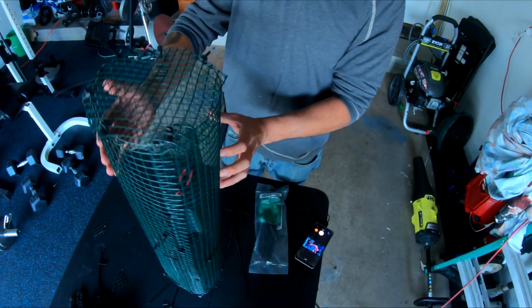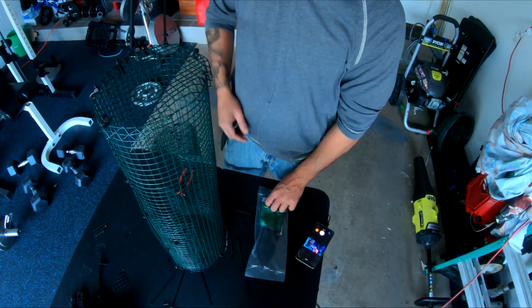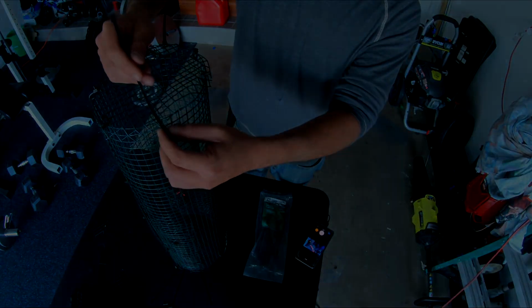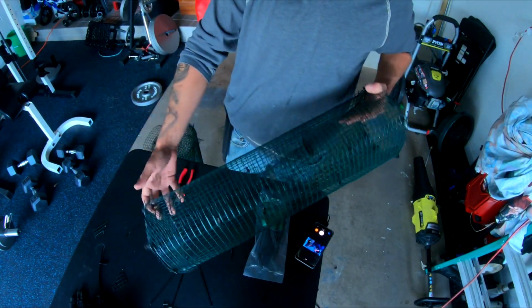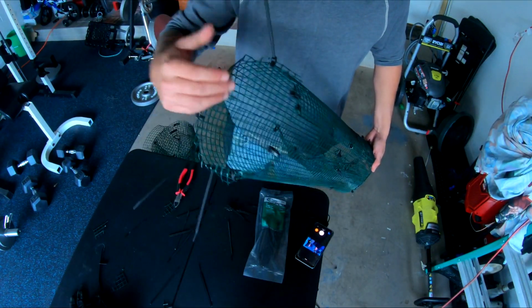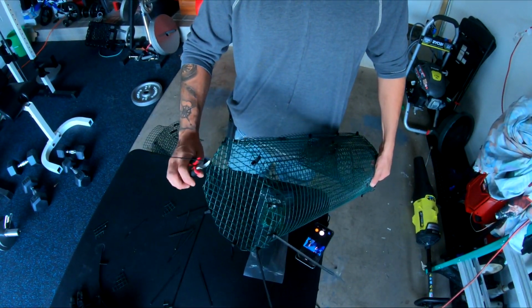and just like that. Now the reason why I leave this partial a little bit unbent, I will zip tie it here, but I leave a partial bit unbent is because this is my access door. And then they have a zip tie holding here, here, and here, and they cut it and open it, and the bait drops. I like to cut here, here, here, and here, bend it back, and just drop my bait straight out. Very, very simple and easy to build.